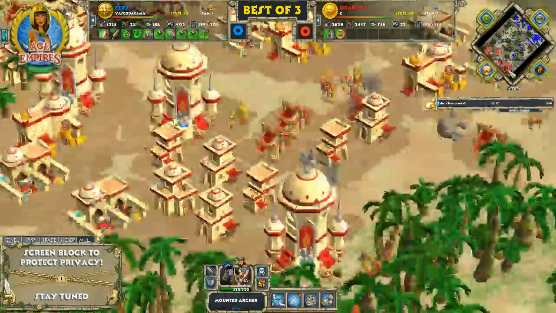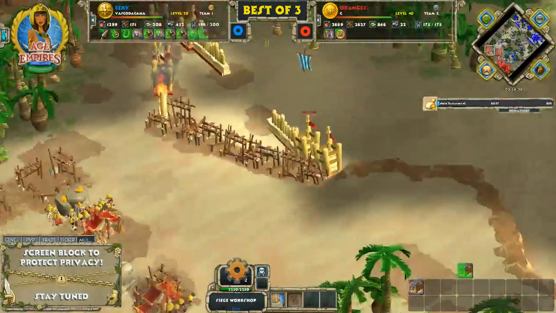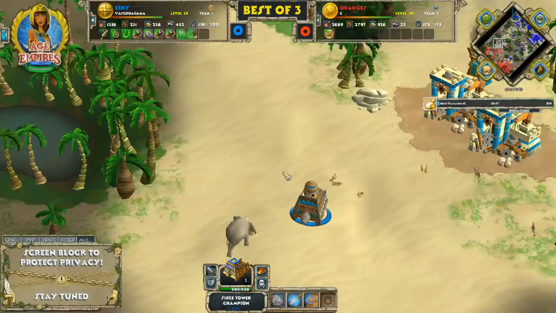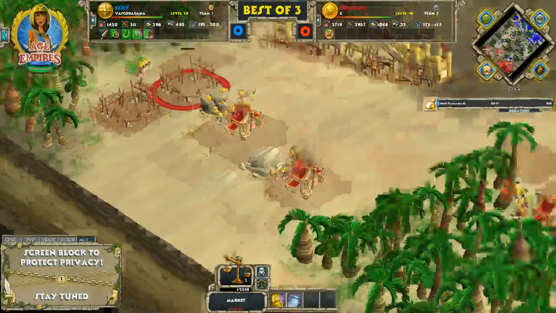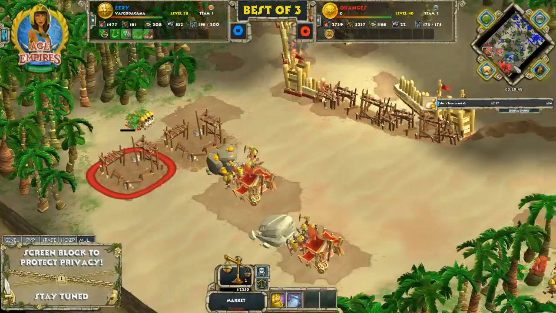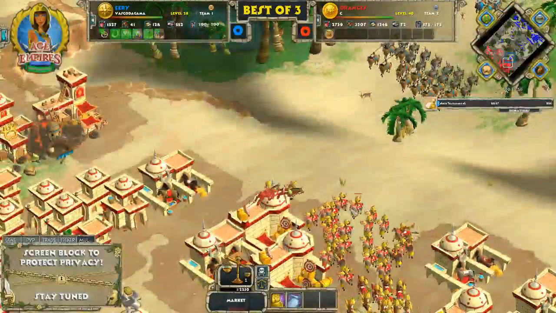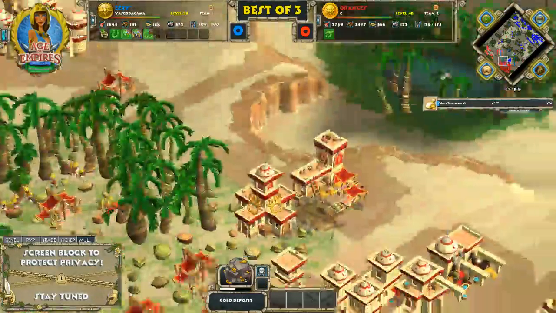Nothing sneaky though coming out of Orange's. No proxy siege workshops of his own. Eery's still making some siege towers. Siege tower champion. Looks like Orange has forgotten to build these markets. Still doesn't have a market line. So once this gold mine dries up, he's not going to have any gold income.